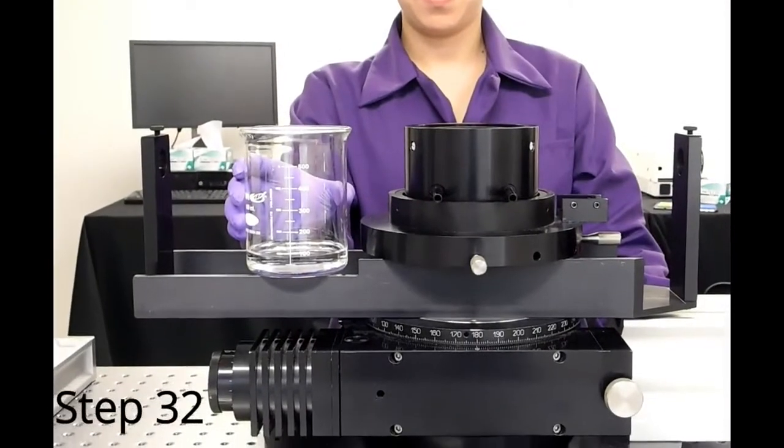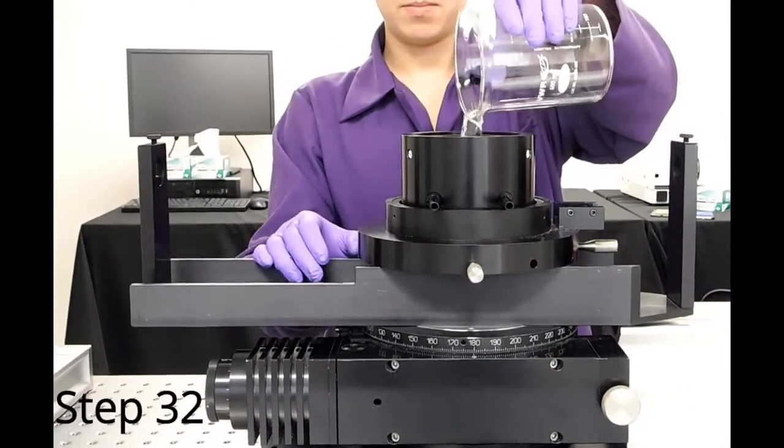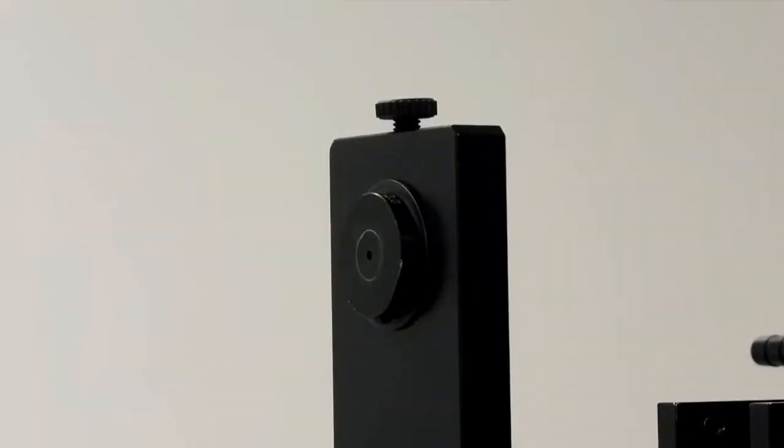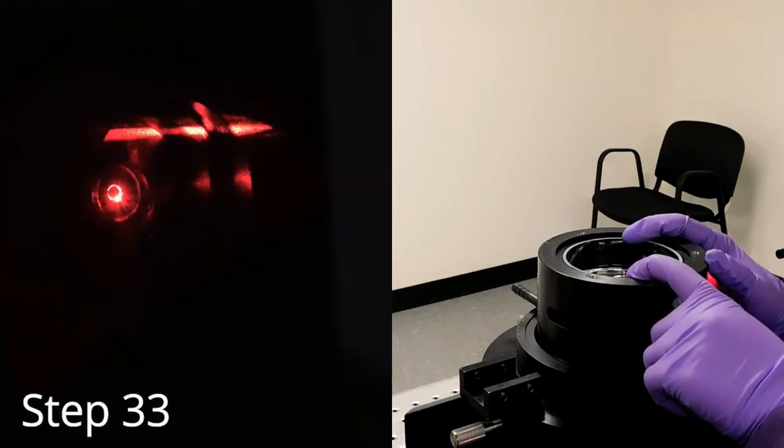Please wear gloves and safety glasses. Be sure not to splash or spill any decalin on the outside of the vat. Place a 2mm pinhole in the upright nearest the laser. Turn out the lights. Place your fingers at the top rim of the vat and watch the back of the pinhole.